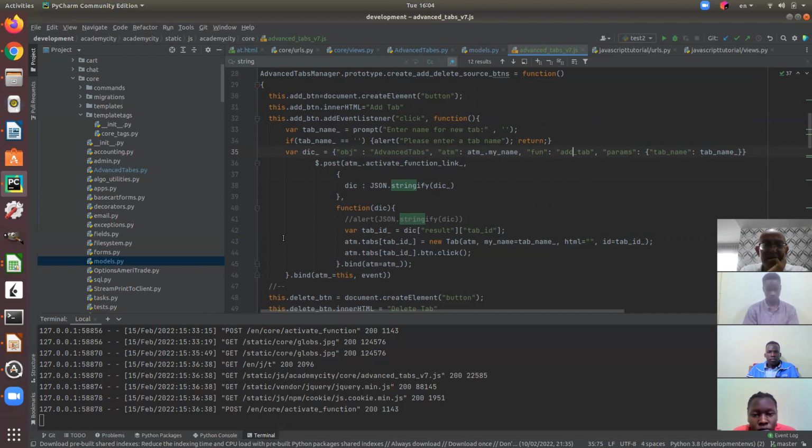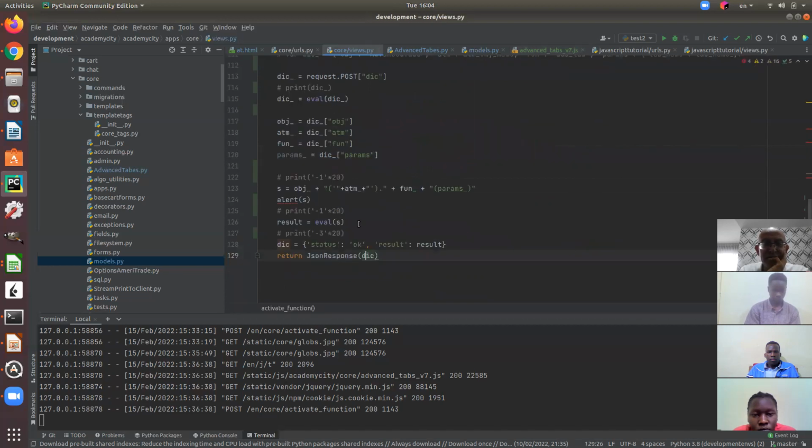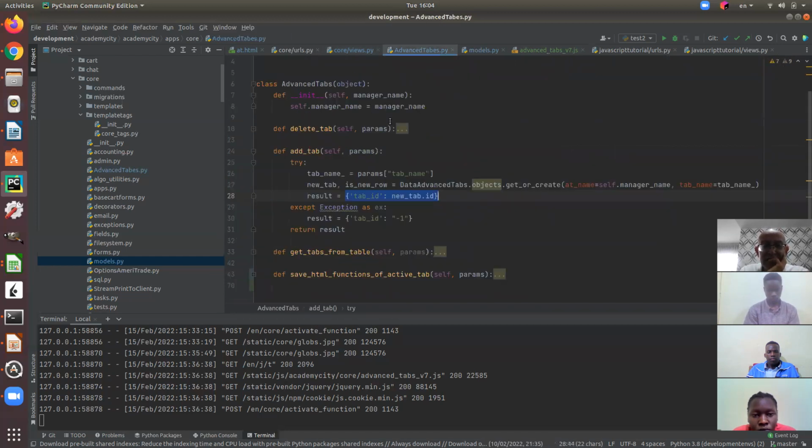Okay, it gets from here, goes to the view. From the view, it's taking all the stuff from the dictionary, creating this command, which is basically creating an object, giving it the manager name, and we're calling that object's add tab function. This add tab function makes a new row in the database and then sends me back, in the result, the ID of the new row.